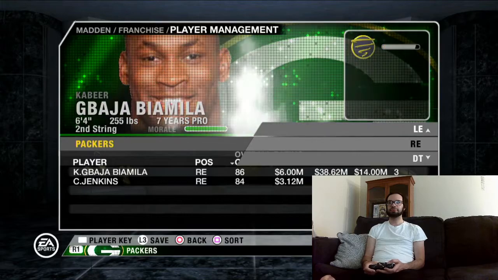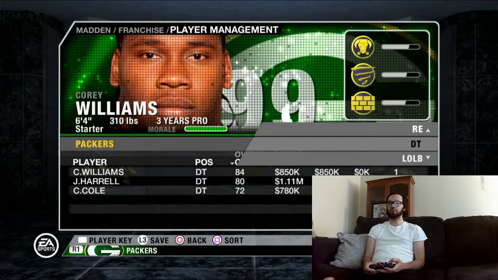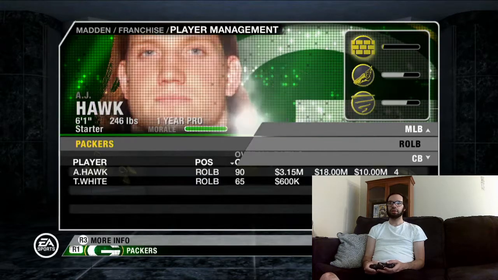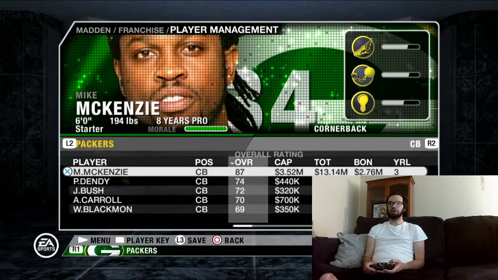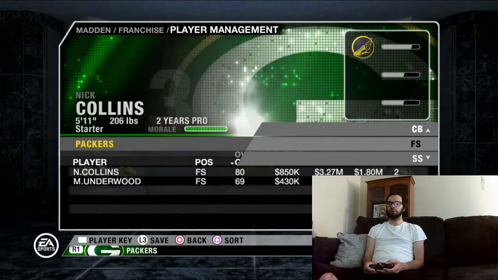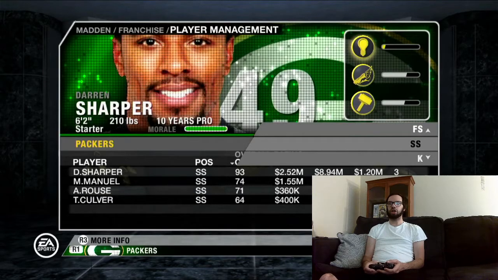Defensively, we got Aaron Kampman, Kabeer Gbaja-Biamila, along with Colin Cole. Got Corey Williams at defensive tackle. Let's see, linebackers, got Nick Barnett and A.J. Hawk there, the brick wall. Secondary, we got Mike McKenzie. He's really the only standout corner here. I did put Al Harris back on the Eagles. I believe Troy Vincent and Bobby Brown are either out of the league or have moved to different positions, so I put Al Harris back over there. Free safety is Nick Collins. Strong safety is still Darren Sharper.